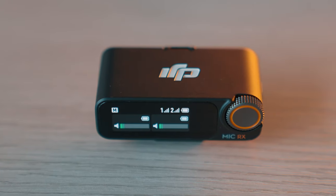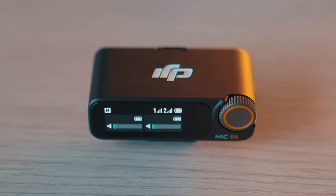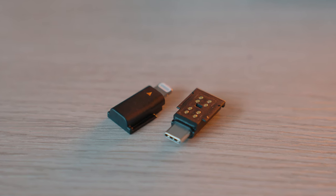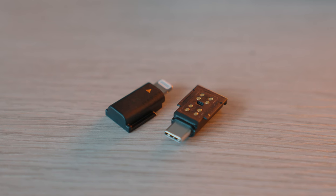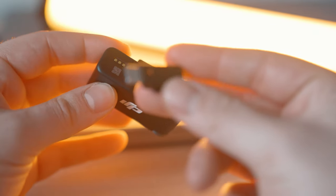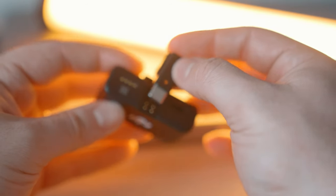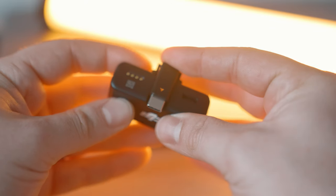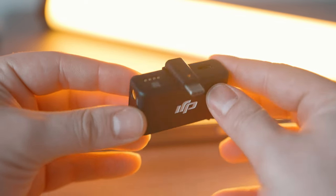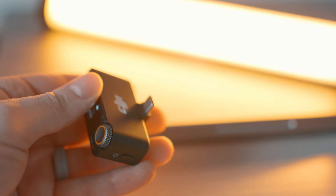Here's a look at the receiver. You've got a nice touch screen on the front, as well as a dial that helps you navigate and select your settings. These two adapters are included in the box — one Lightning and one Type-C. To connect the receiver to your phone is pretty simple: you take one of your adapters, slide the back panel off on the back of the receiver, and replace it with the adapter of your choosing. I've got an iPhone 15, so it uses Type-C. Once you've got it on, all you have to do is plug it into your iPhone and it's immediately going to connect and you're ready to go.